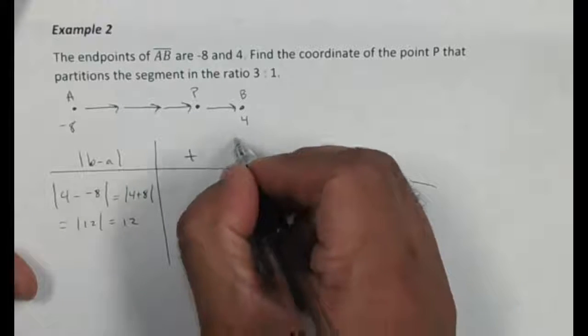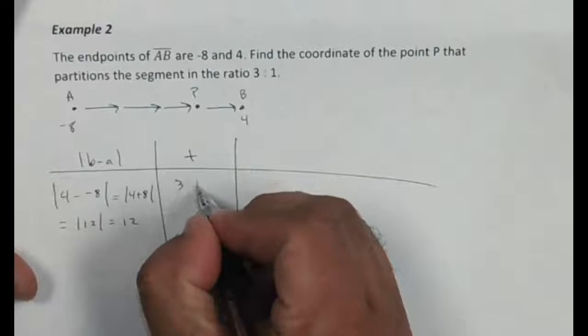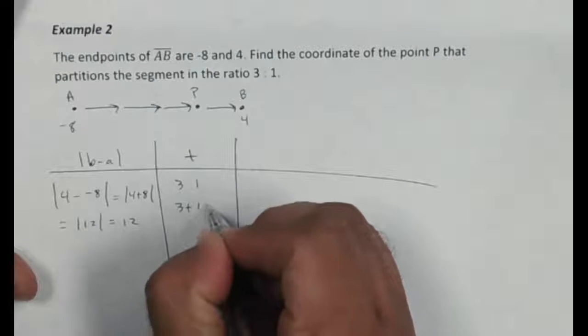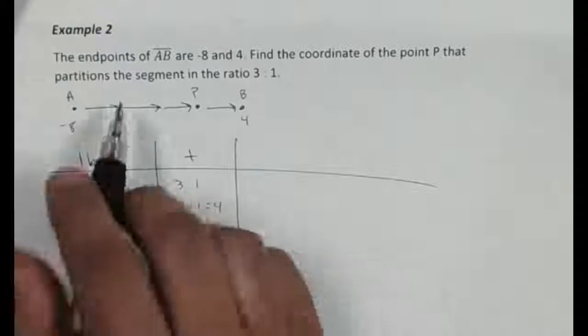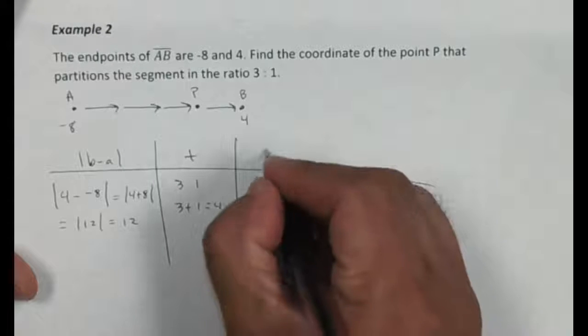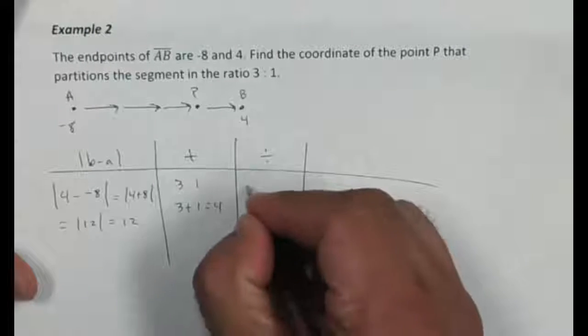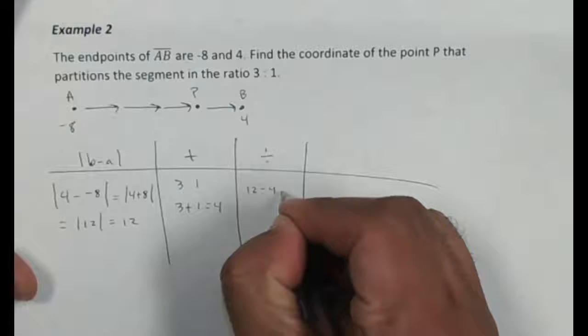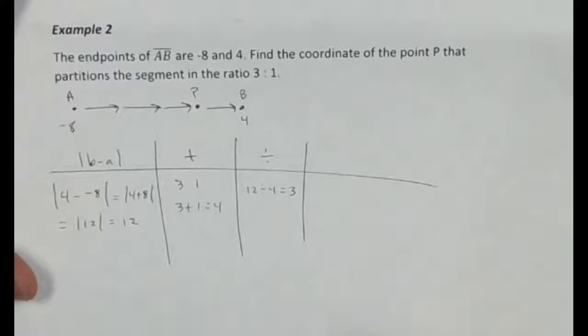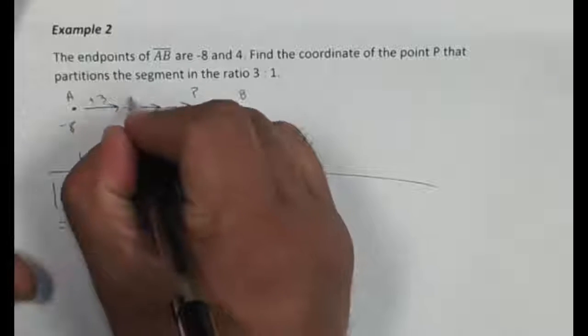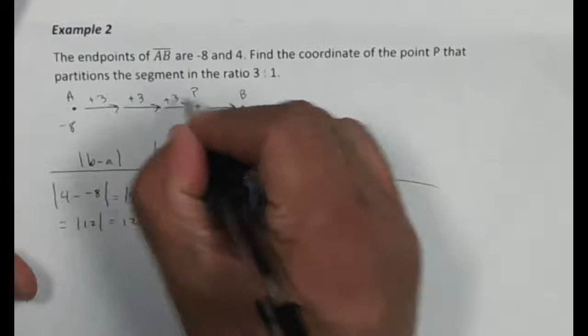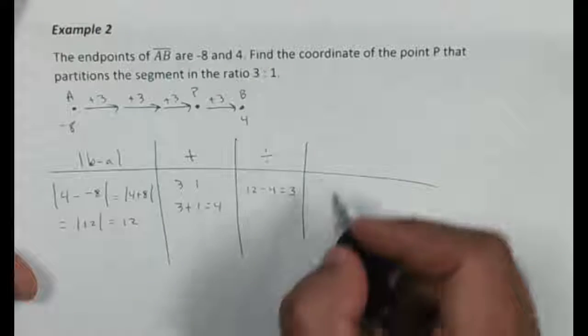Okay, now I want to add my ratio, since it's a 3 to 1, that means 3 plus 1, which is 4. So I've got 4 parts, so now we're going to divide 12 divided by 4, which gives me a value of 3. Now remember, this 3 means that I'm adding 3 for each piece.